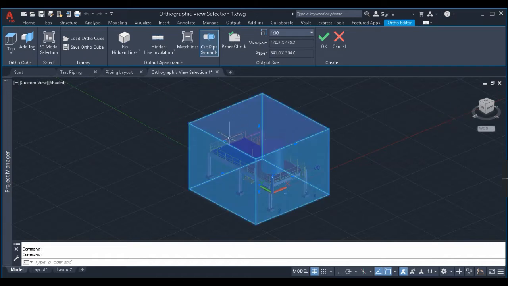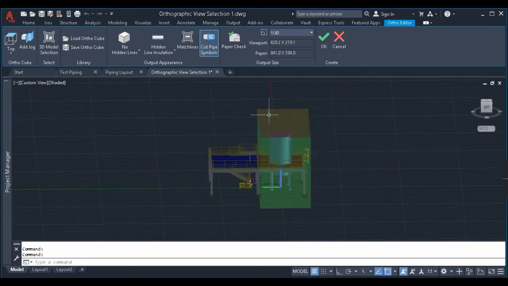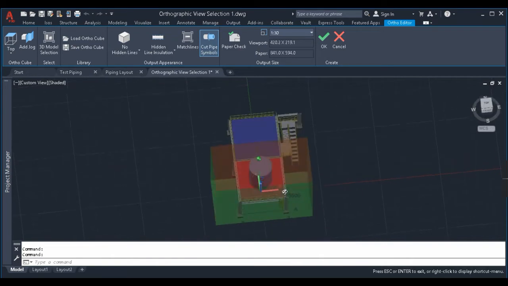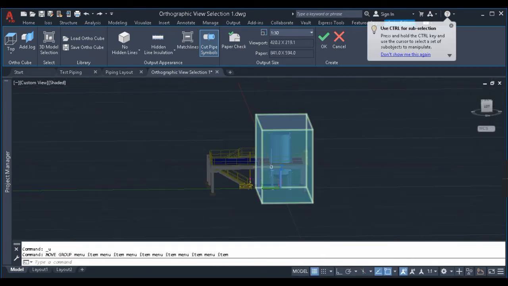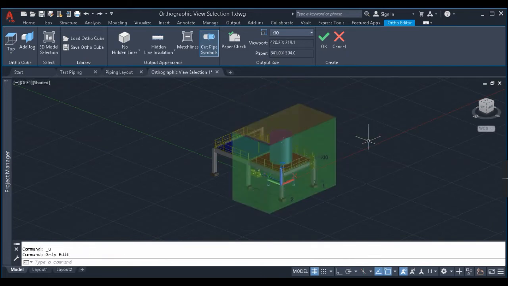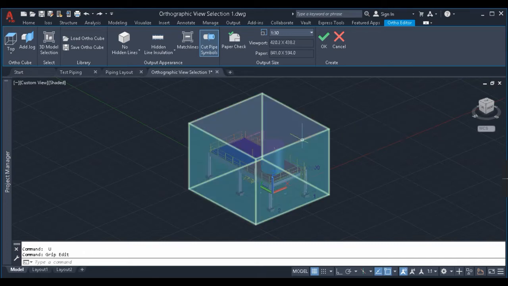If I trim this view to some point, now only half of the plant is covered in this view, so only that will be shown in our orthographic drawing. You can move this cube or modify it by extending these arrows. So this is what the ortho cube is. I'll just undo this so that it gets back to its original position.